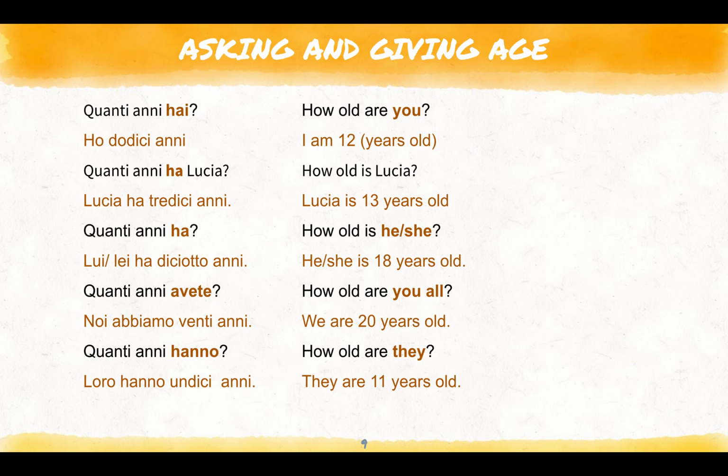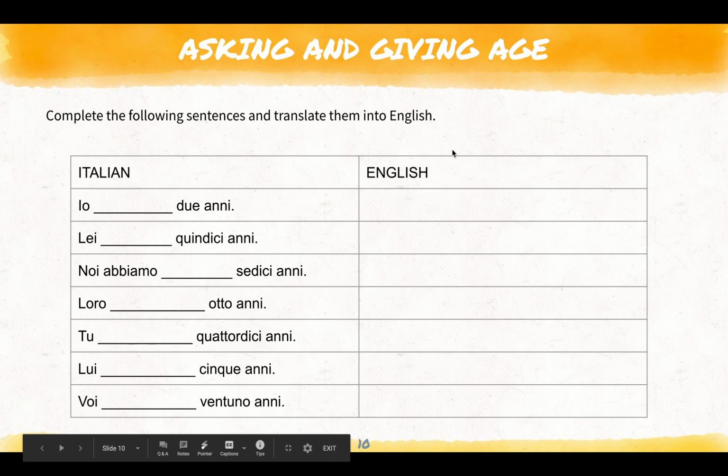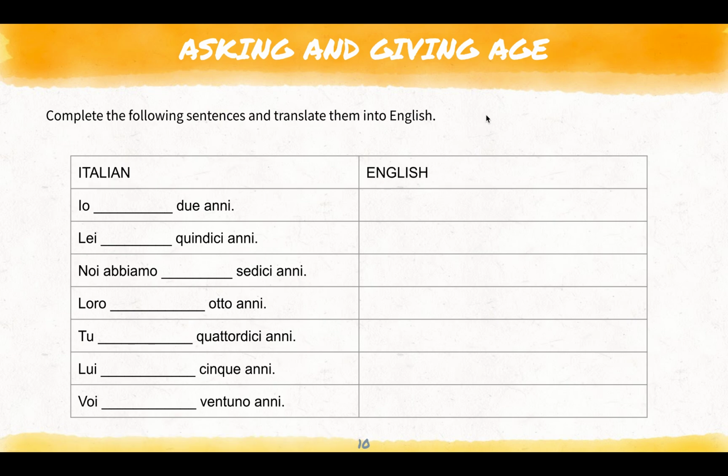All right, so if you're not getting this, you need to keep going through the video and listening to the explanation, or going onto the Google Meet to ask your teacher for help. Otherwise, what you need to do is to complete this table with the correct form. So you can type over this line here to get rid of it. So io, am I putting avete, abbiamo, hanno, ho, hai? Use your notes to help you if you can't remember, but put in the correct form here of avere, and then in this space here, translate into English what the sentence means, how old.